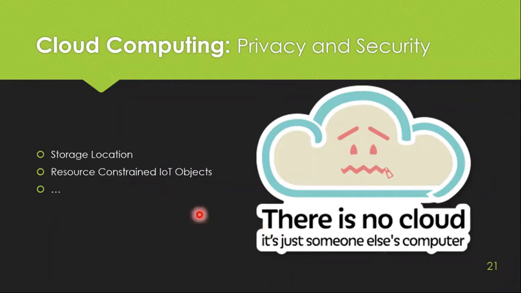Then, if we talk about transferring all those data to the cloud, mostly those data come from resource constrained objects, which means that some of them cannot even do public key encryption. We know that to protect the data transferred to the cloud, we have to use encryption. Some of those IoT objects may not have enough resources to do encryption, for example, RSA, which is based on public key encryption. If you want to achieve the required security services, we have to think about this issue.